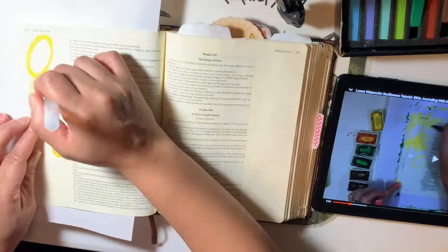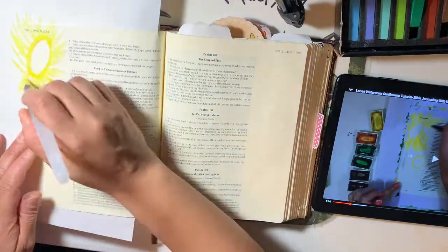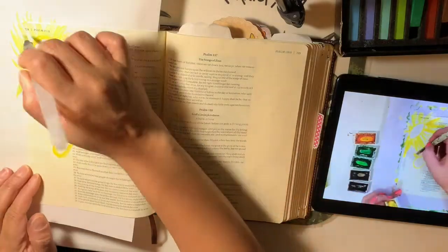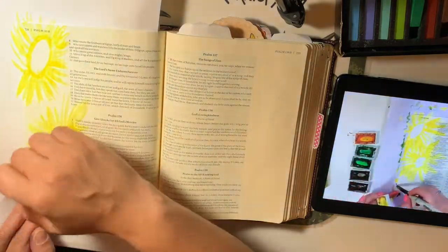And then once you do that, you just take some more of your watercolor and you just make some random lines going out, because you're making sunflowers. So that's all she's doing. And it's pretty easy, so you just do random, trying to fill up the page, so to speak.